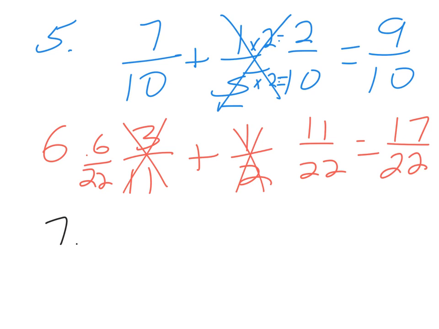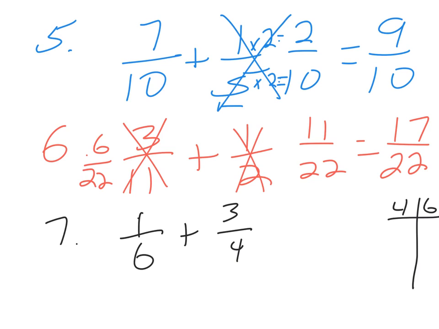Number 7, here we have one like the last video you just saw. 1/6 plus 3/4. Okay? Now again, we can take the multiples of 4 and 6 until we get one that's in common. And according to the video, they did it like this. We have 4 and 6. And 4 times 2 is 8. 6 times 2 is 12. 4 times 3 is 12. And we've got a common denominator.